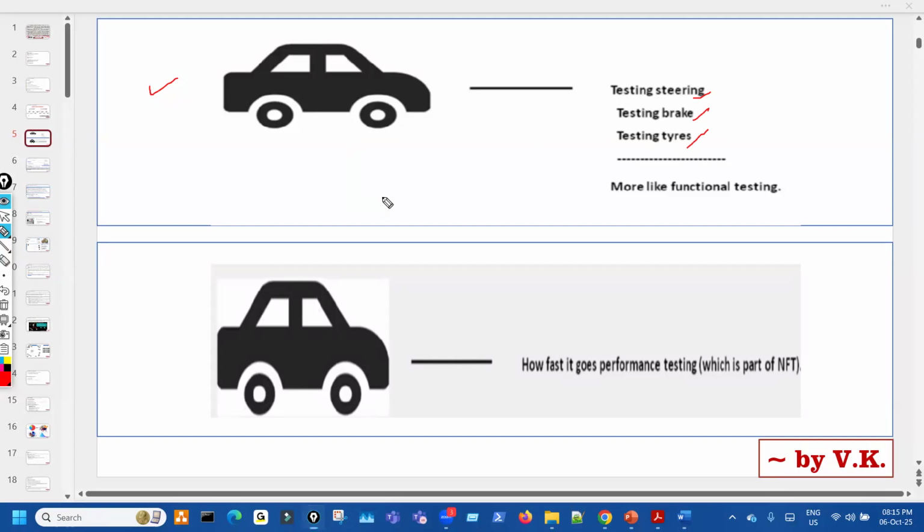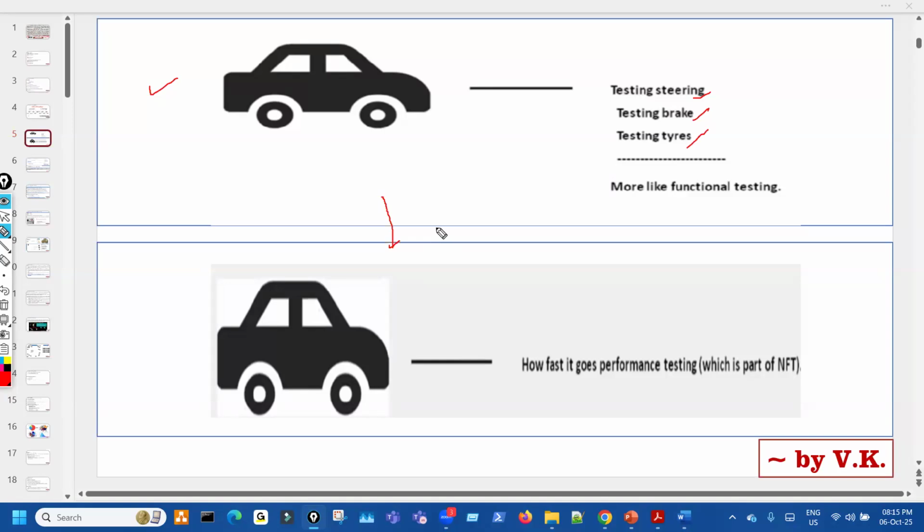When the same car is put on the road and driven, before it gets launched, it is tested. That is the main thing, because a car, like anything, is designed to run. The word run is common in everyone's life; even we are running in our lives. Application is also running, and when they run, that means they are in use. How they behave, that is where the word performance comes in.